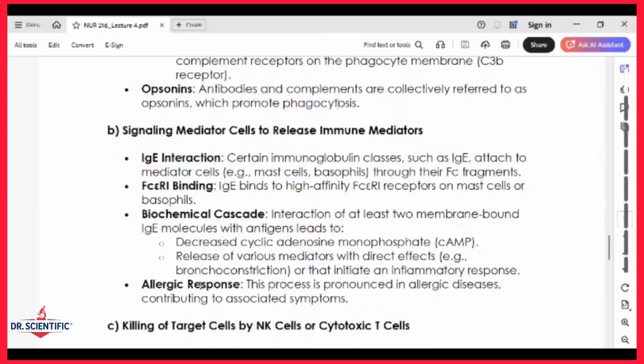So I'm reminded of an experiment that was done. If you have worms in your body, what is happening is that the worms trigger production of IgE. And once they trigger the production of IgE, of course, if IgE is being produced in mass, then it's going to bind mast cells and basophils.